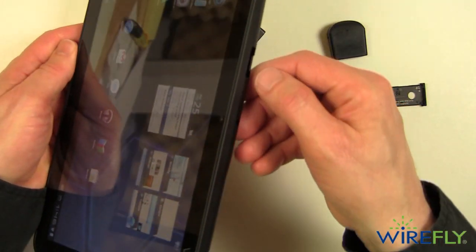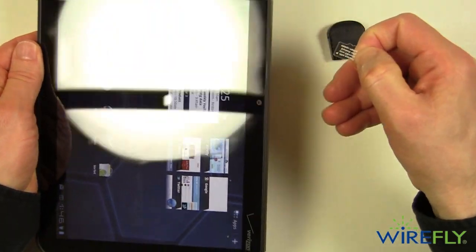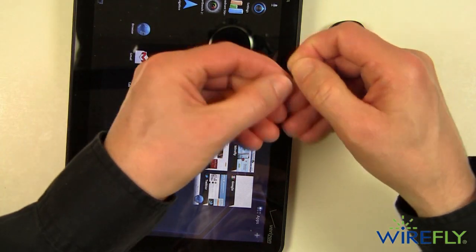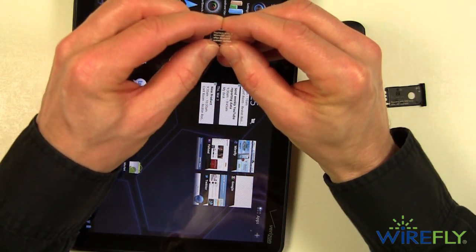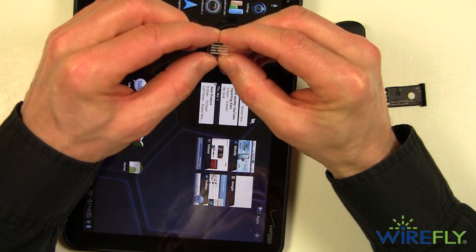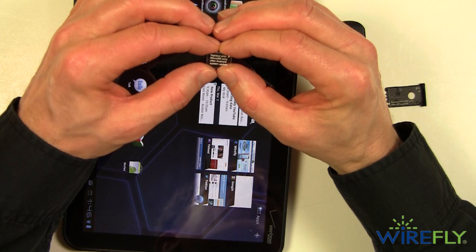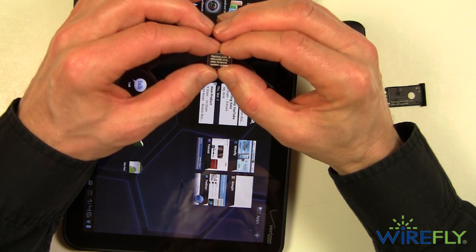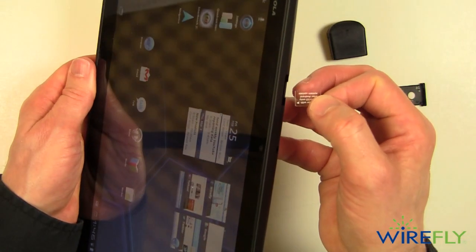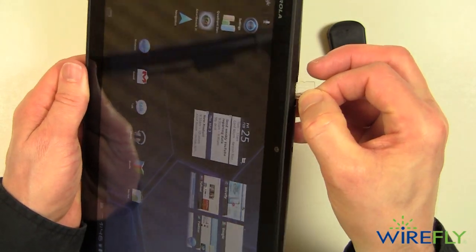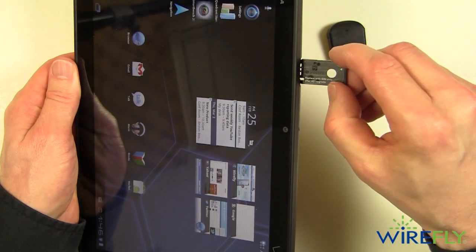But when I took a closer look in here, there's also a dummy micro SD card. I called it a micro USB, but it's a micro SD card. It says replace with micro SD only after Android system update. So in a few weeks, you'll be able to get the Android system updated to support micro SD cards, and that goes inside the same little drawer area as the SIM card.